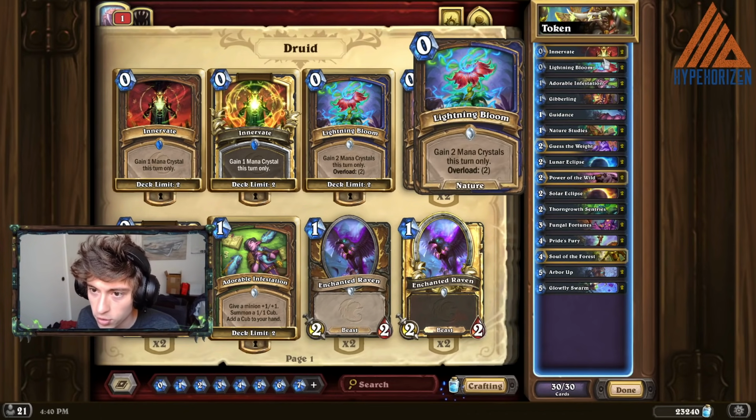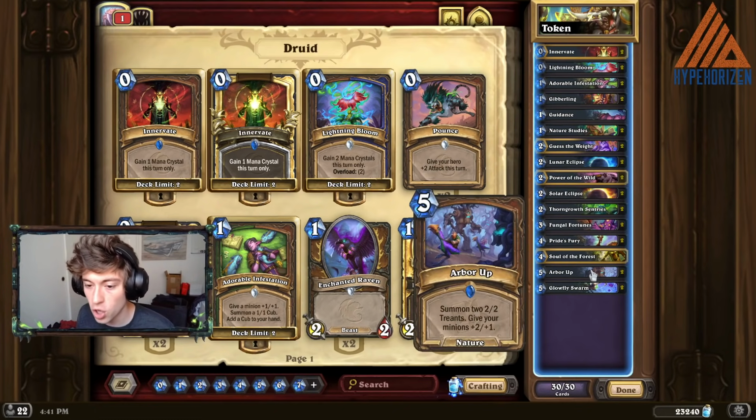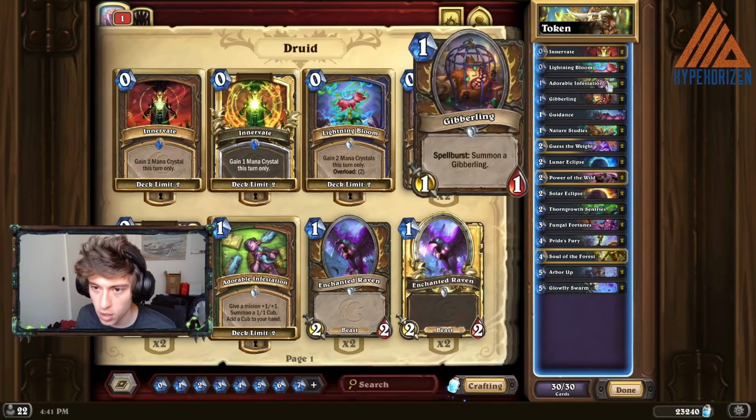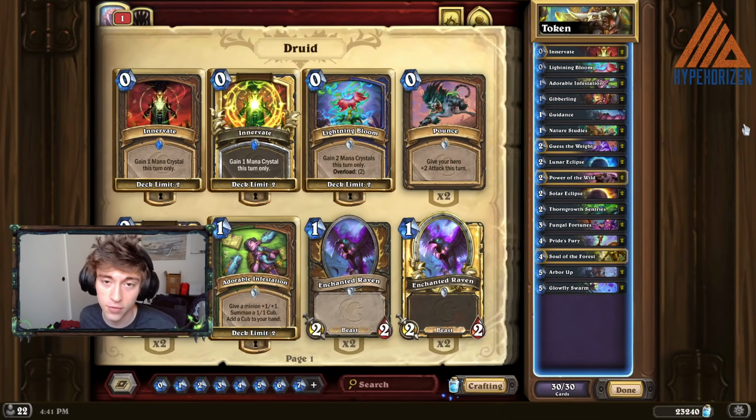If you get Gibberling early and maybe an Innervate or a Lightning Bloom or the Coin, the game is usually just over because you snowball super hard. And even if you don't have a good early game, you can just go for something like Glowfly Swarm, Soul of the Forest, or Glowfly Swarm Arbor Up a little bit later on, around turn 5 to 7, depending on what ramp cards you have. That can be absolutely devastating for the opponent, because even though they have more mana to deal with it now, again, there isn't that much they can do.